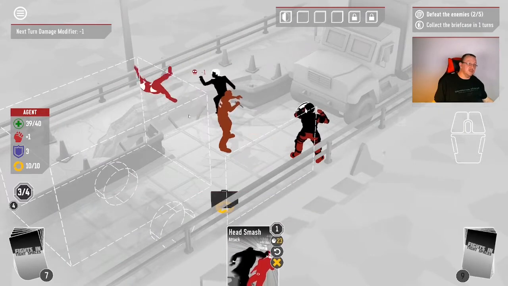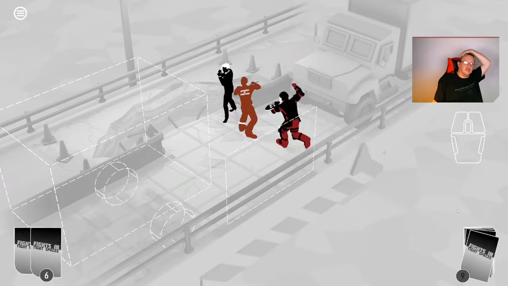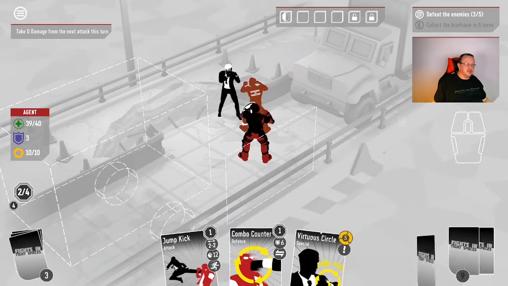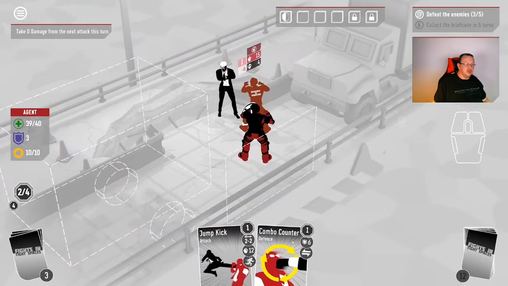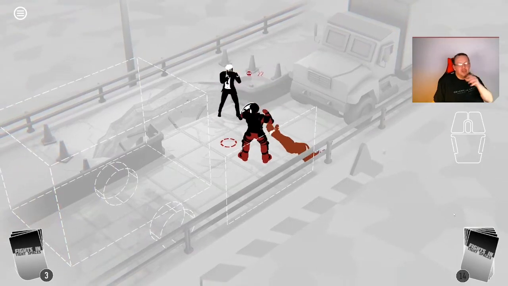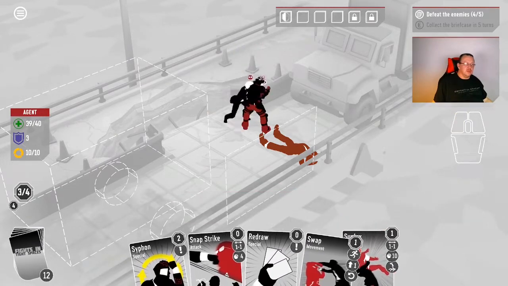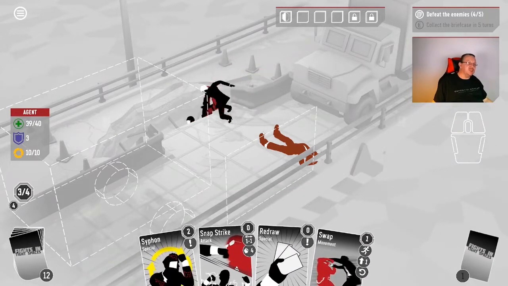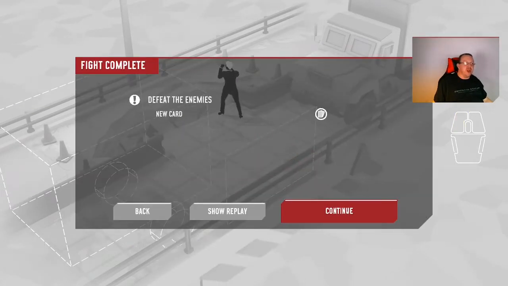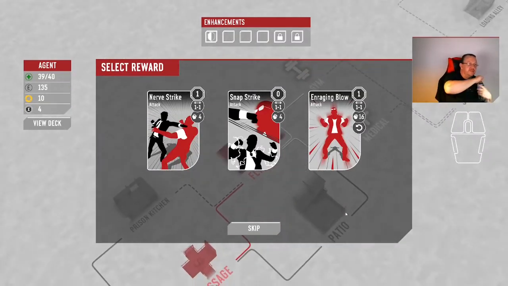Chase the case. No take backs. Combo counter. The no take backs and the combo counter are brilliant to be on tonight. Oh yes! Suplexed off the map! I forgive you for my terrible, terrible first round.